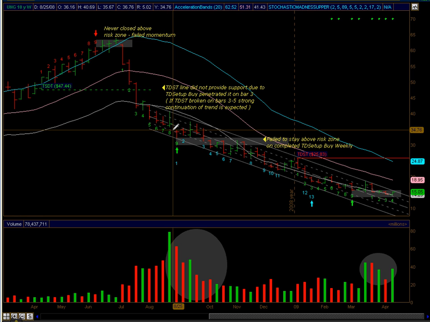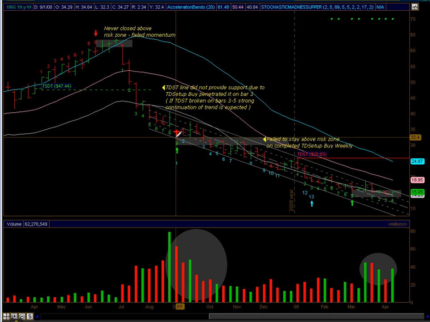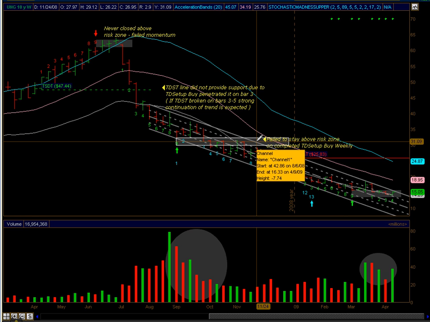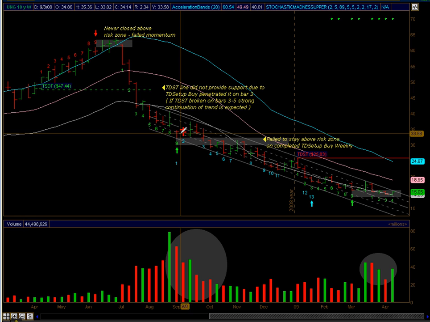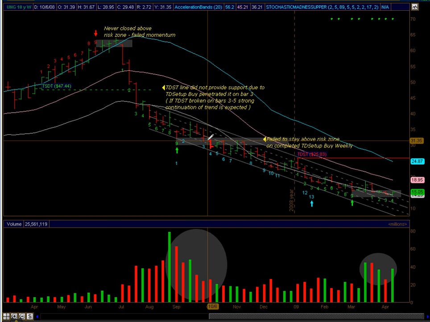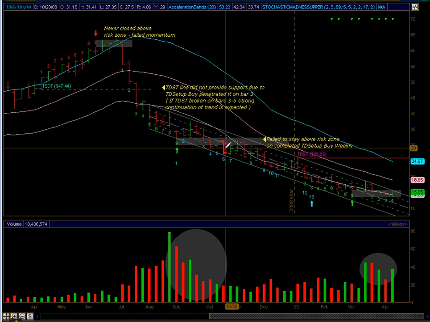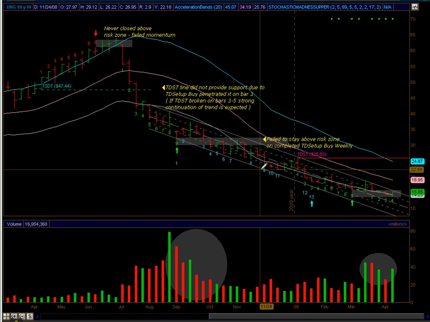The buy setup was now completed on 9/1. We defined the risk zone, so-called support zone, risk zone, stop zone, different names for that. It tried to close a few bars, 4 bars, 3 bars, above the risk zone. Then it went inside the risk zone, so it basically stopped being long. After that, it did close outside, and it started to form a TD sequential buy countdown, those blue numbers.